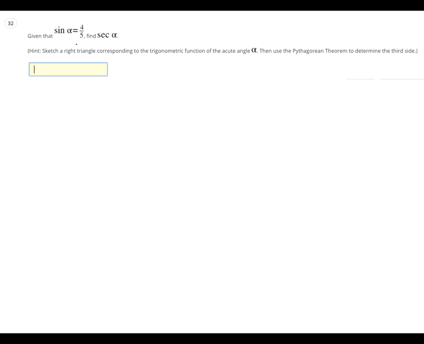Identities. Okay, so let's try one with that. I can do sine and cosine squared. I can use that Pythagorean identity to get the secant, couldn't I? So if we did sine squared plus cosine squared, what does it equal? 1. So we're using the pink sheet, not following these instructions. What am I going to put in for the sine? 4 over 5. Good. Cosine squared alpha equals 1.